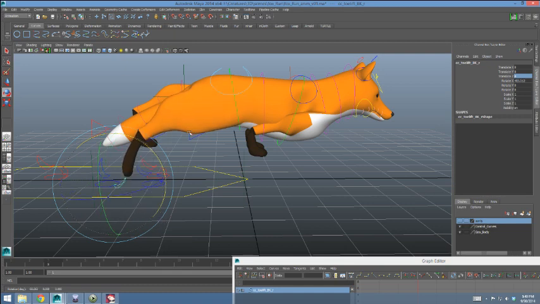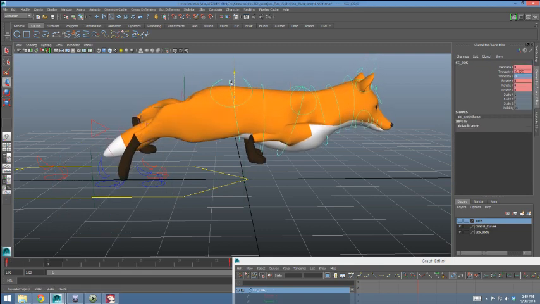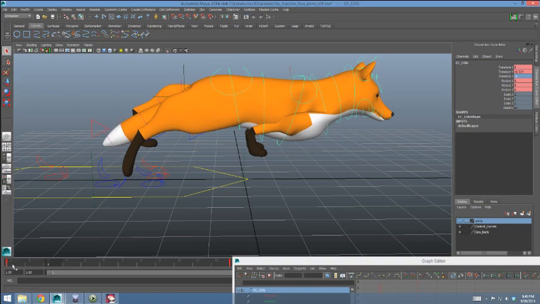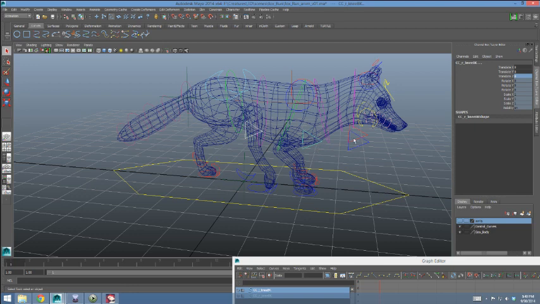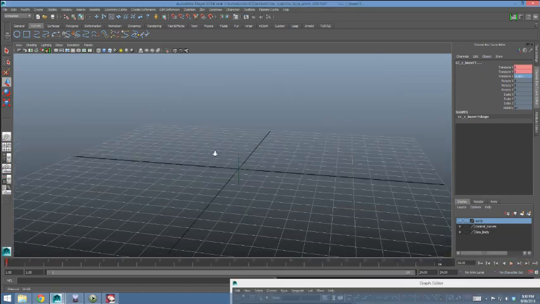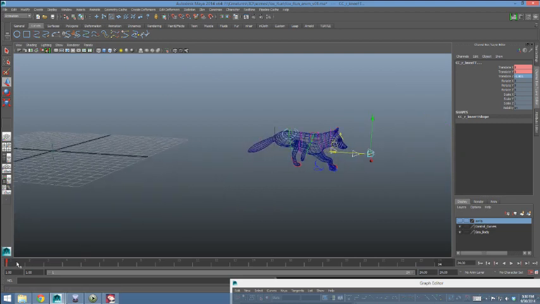In fact, it looks like we might be pushing it a little too far. 30 might be on the hairy edge. I'm sure I could lower this a little bit and maybe get that range back. Also, my pole vectors are really giving me grief. Let me pull these out a little bit. I'm not sure if they travel with the body. Oh, it looks like they do. Okay, cool.